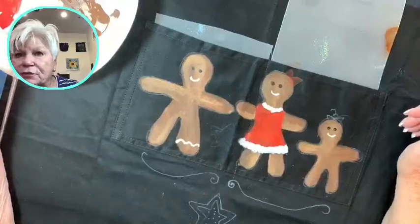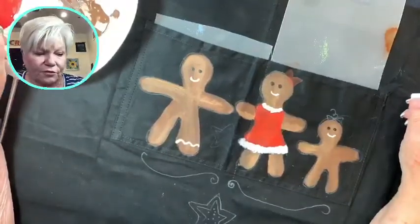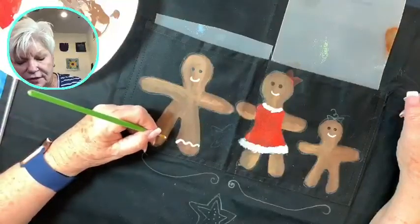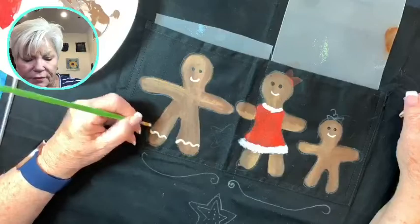That's the first thing you eat on a gingerbread man. The sugar stuff. Okay, now we'll do the other one. Hopefully I won't make a mistake here.